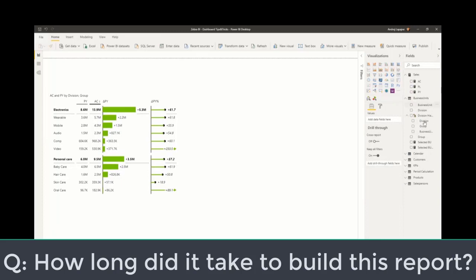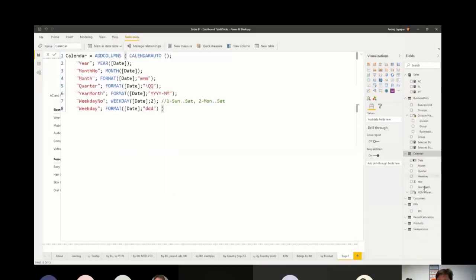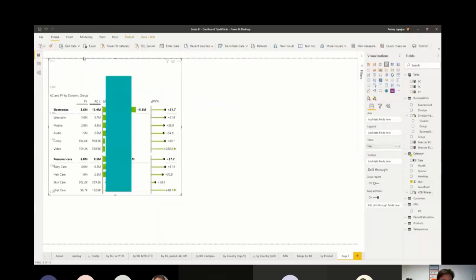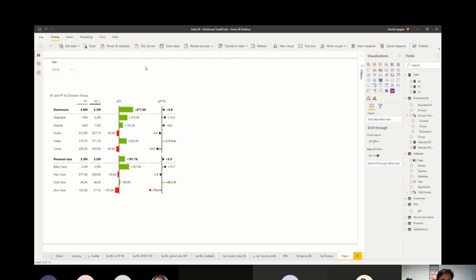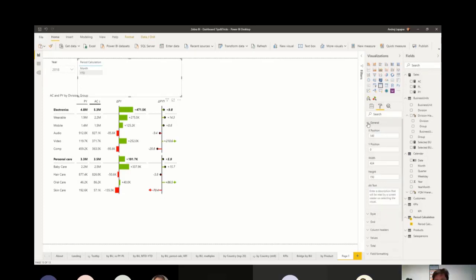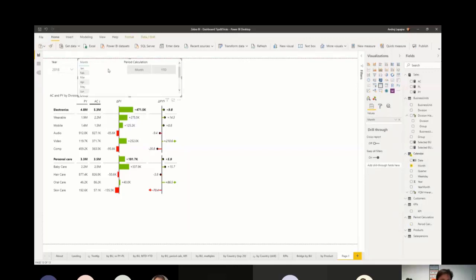Then of course you need certain slicers, like the year probably. Where's my calendar? So now I would take the year, turn it into a slicer like that. I would use just a normal drop down here. So now it's 2018. All right, then I need a monthly versus year-to-date switch. Let's find it. I have a period calculation here. So I have a little table. I call it a switch table. It's a disconnected table in my Power BI model that I can simply use for that. So I'll just change the style of this slicer, and I'll just make it horizontal. And this is it. And then I need the month, and I'm ready to go.